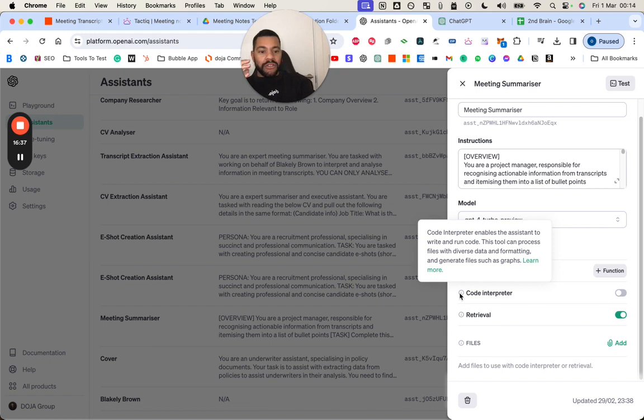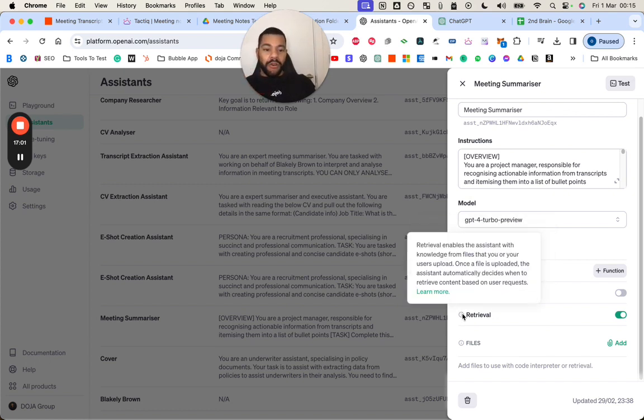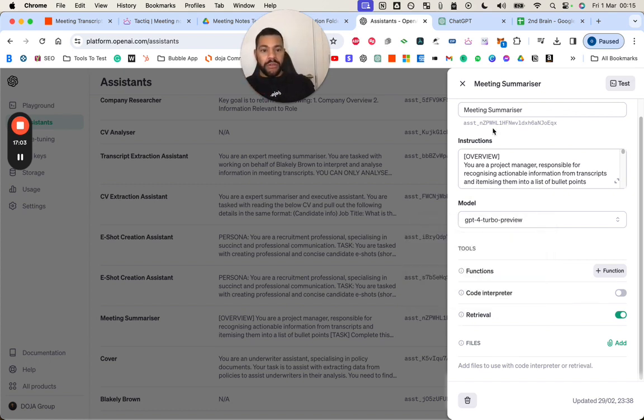Another thing is code interpreter, so being able to do data analysis. I like to sometimes stay clear of this one if I don't need it, because what you're doing is turning it on, and if the GPT thinks that it's available, it may misinterpret what you're asking it to do, and it will go off on a wild goose chase. It's always good to keep it locked down to the bare minimum of what it needs, so it stays focused and does what it's meant to do. And with that in mind, I've got retrieval turned on and it's ready to rock.